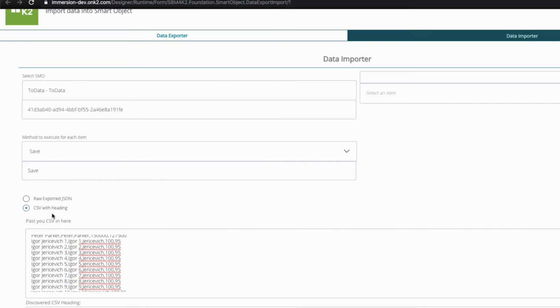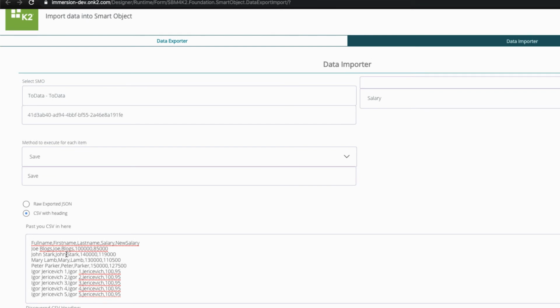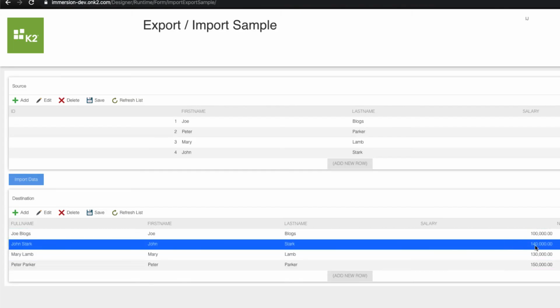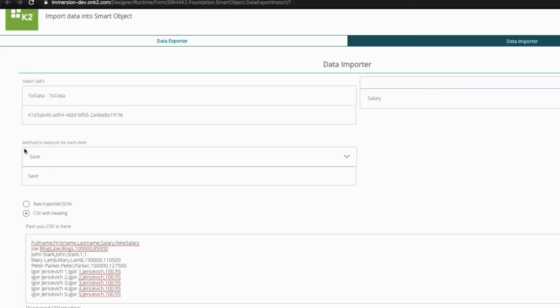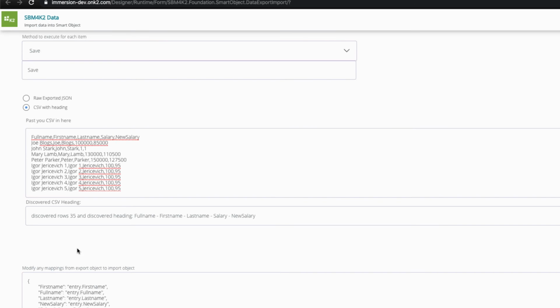Actually, let's just save this time, because we've got ones that already exist. Otherwise, we're going to get an error that we've already got a John Spark. So what we're doing here is, we're going to import, but we're also going to change his salary down to $1. So we'll see that come through. In our main data over here, our John Spark is sitting at this amount, and all these are going to be saved, and then your new records will be added, because that's how K2 SmartBox works. If this was SQL, obviously you'd have to do it slightly differently, but you can still do it against any backend smart object.